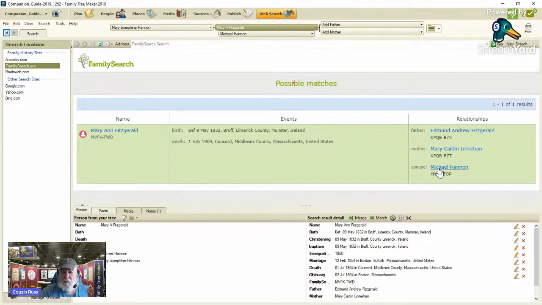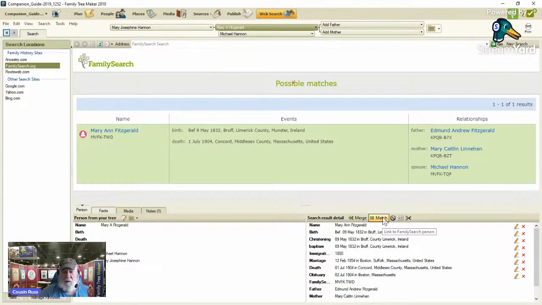What is good is that I have a spouse, Michael, and a child, Mary Josephine. For my purposes, it looks like the profile on FamilySearch is the same profile that's in my database.